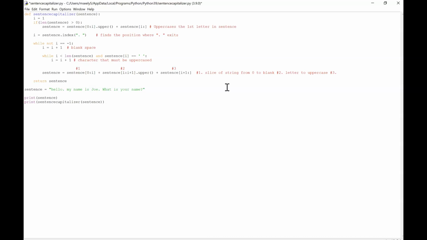And 3 is going to be the letter after uppercase to the end.